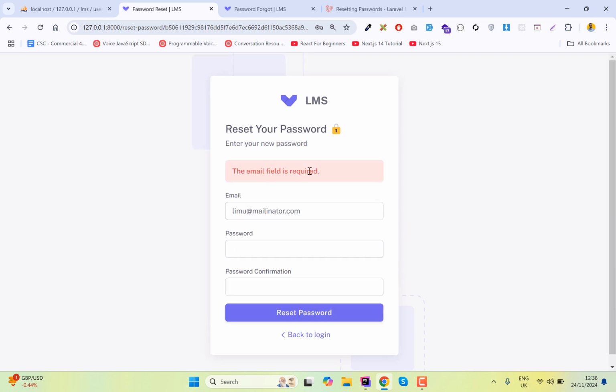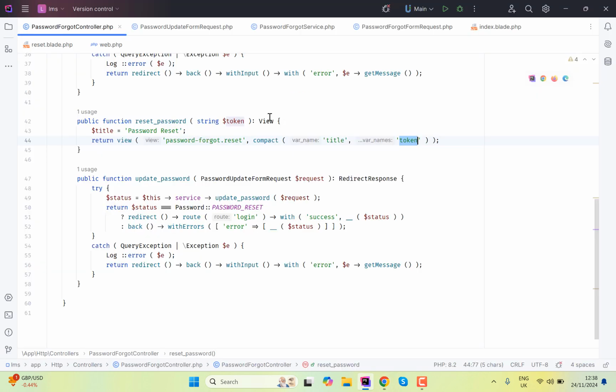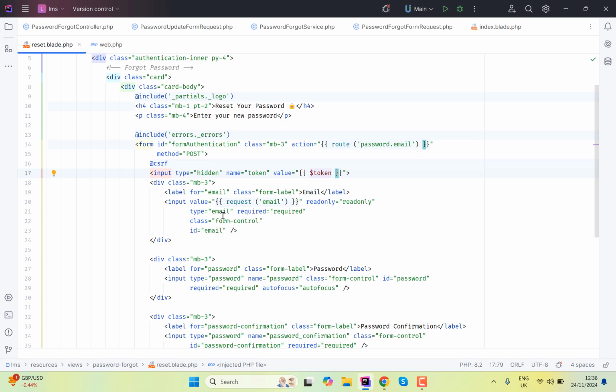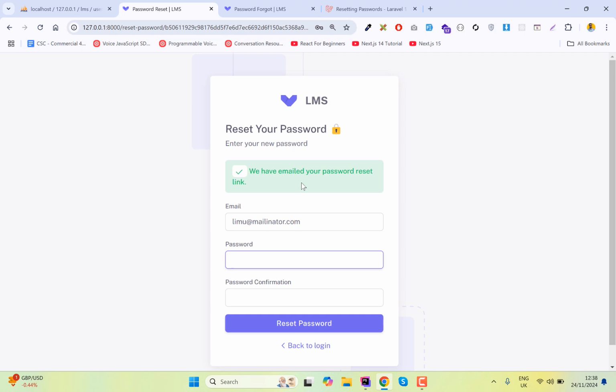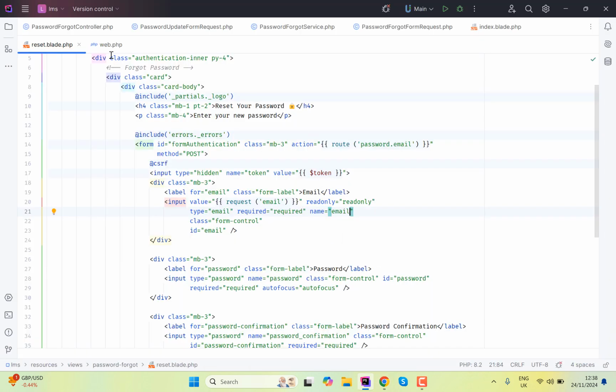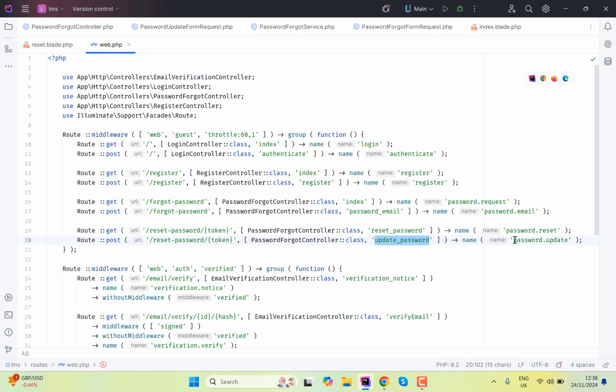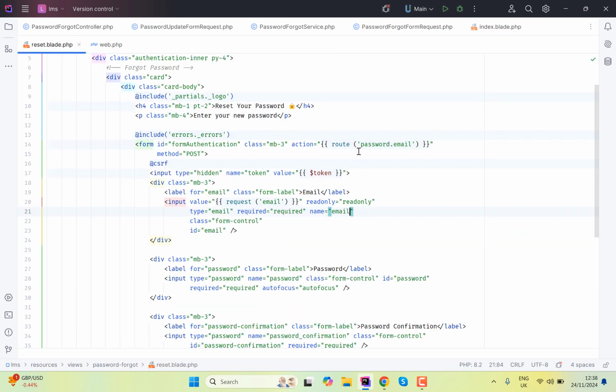Okay, it says that the email field is required, so we also need to set the name of email. Reload the page, set the password, and this will basically update our password. Okay, actually there is a problem, and that is we need to use this name for our password reset.